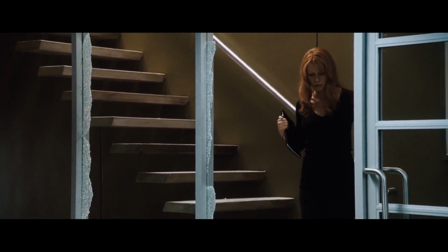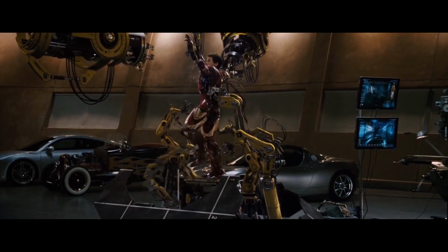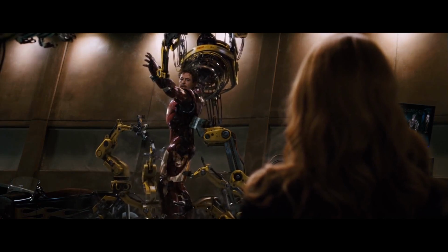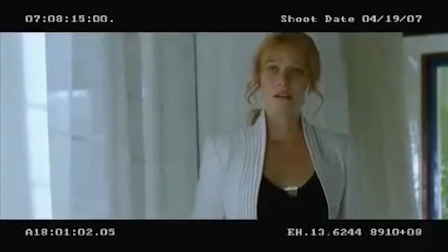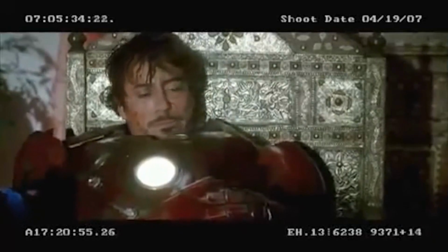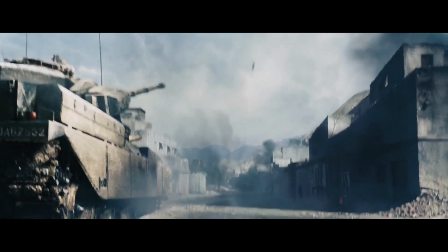The follow-up to that scene is when he returns. Now, in the theatrical cut, it's kind of a comical moment where he's stuck in the suit and Pepper comes in and is all, hey, what's all this then? And he's like, I flew into a war zone. I killed so many guys and now this is happening. The alternate to this is she finds him all banged up and grim looking. Though I prefer the version we got, this does make a lot more sense that he'd be in all sorts of pain. Seeing as a bloody tank shot him out of midair.